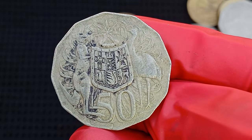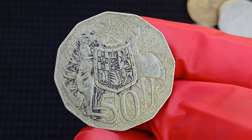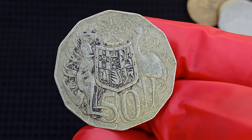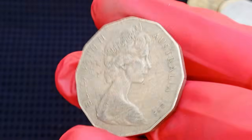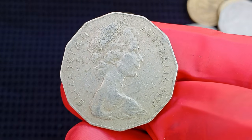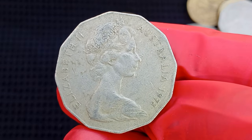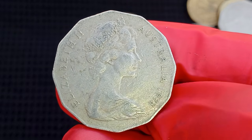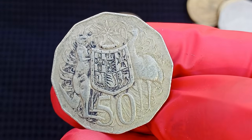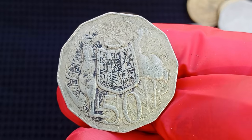Professional collectors routinely verify these measurements because authenticity begins with correct physical specifications before any discussion of rarity or value. Now let's talk about the feature that scares away ordinary people but often excites experienced collectors, the natural black spots. Most Australians assume dark spotting means the coin has been ruined forever. They immediately decide it belongs back in circulation. That's one of the biggest reasons hidden treasures continue disappearing every day.